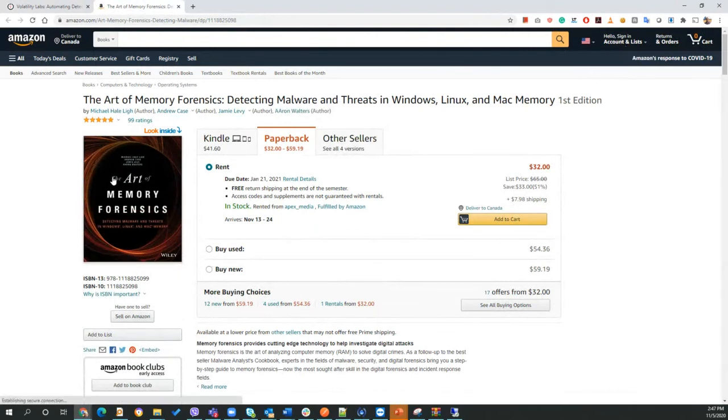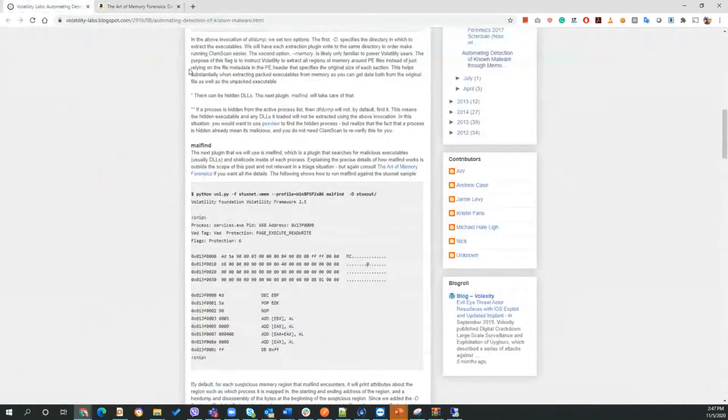written by the authors of Volatility themselves. So you can basically purchase that book. But what's going to happen is that you would see the MZ header in there. So that's MZ, which is the magic byte for executables, right?